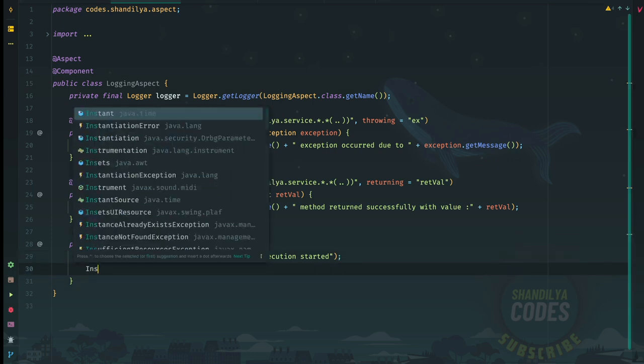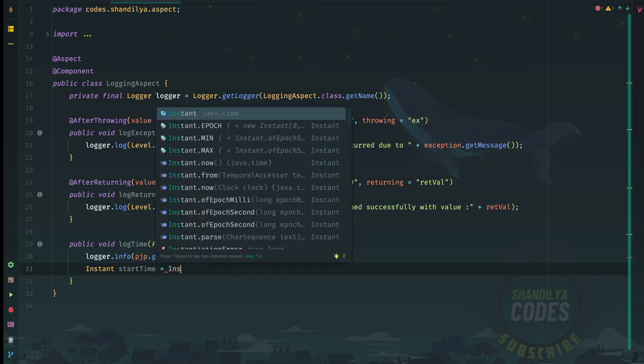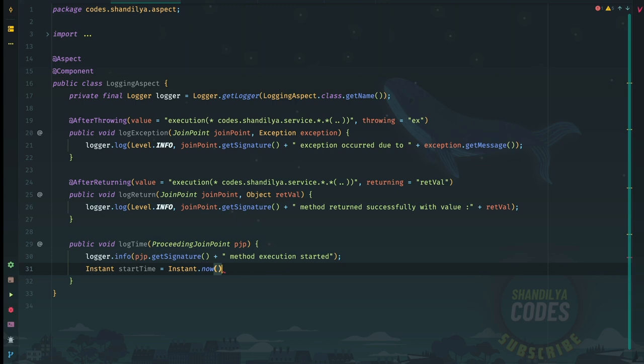Second is we want to capture the start time. So let's call this as Instant.now. Let's have this pjp.proceed. I'll explain all these things in more details. Please be with me for some time. Instant end time. Let's capture the end time.